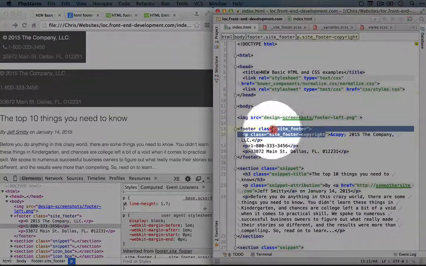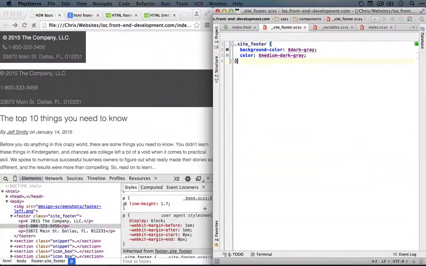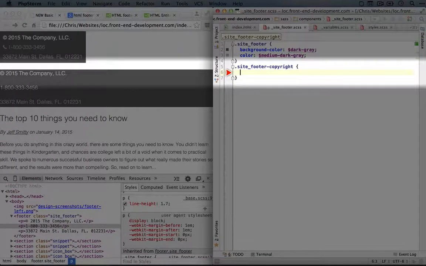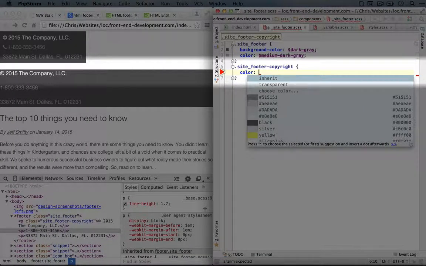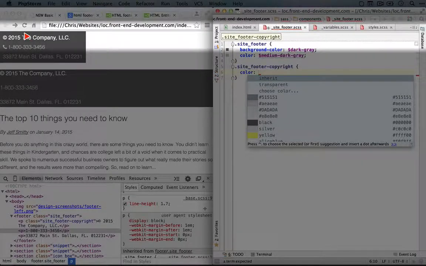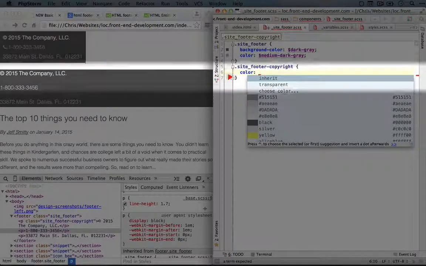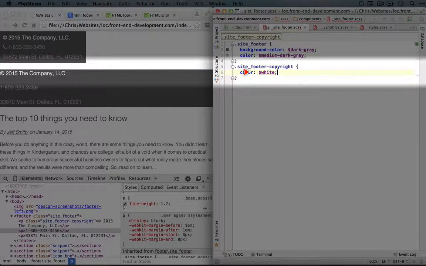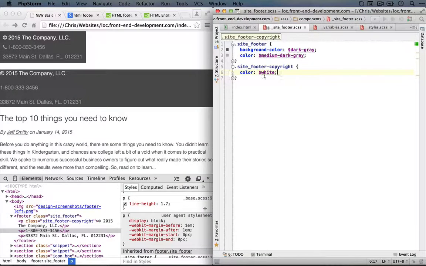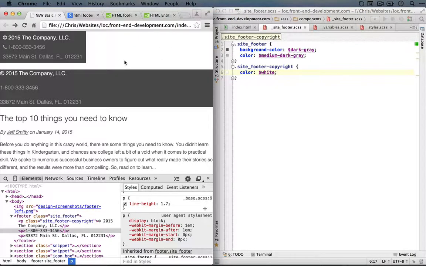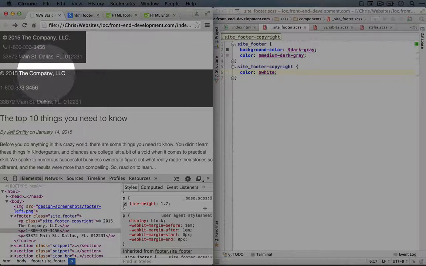And then let's take this and copy it and paste it into our site-footer SASS file, and we'll change the color here. And now we can verify this in Photoshop, but the color of this is actually white, even though it looks a little grayish. So let's change the color to white, and we'll use our variable, again, just in case we decide we're going to change what white means across our site. This is our color palette, and let's refresh. And now we see the color difference on the copyright.